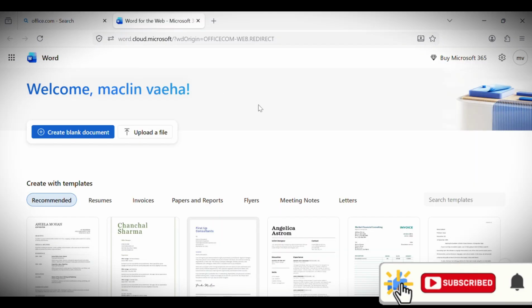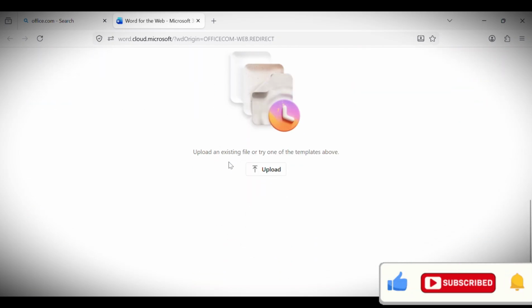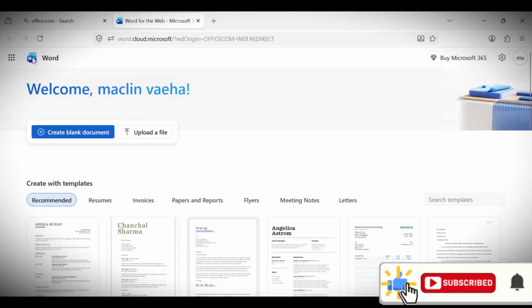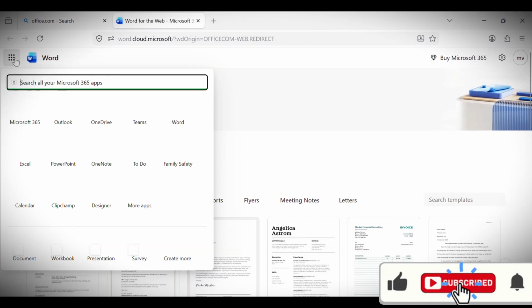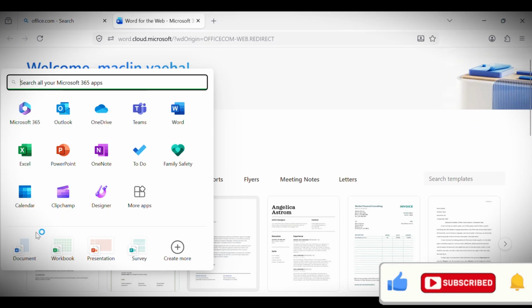Section 2, Microsoft 365 Copilot. Microsoft went all in. Microsoft Copilot is embedded inside Word, Excel, PowerPoint, Outlook, and Teams, and the level of integration here is honestly wild once you see it in action. The hidden part? Most Microsoft 365 subscribers don't realize Copilot is already partially available without paying extra. There's a free tier baked into Windows 11 and the web versions of Office apps. And if your workplace uses Microsoft 365 Business, your IT team may have already activated it.